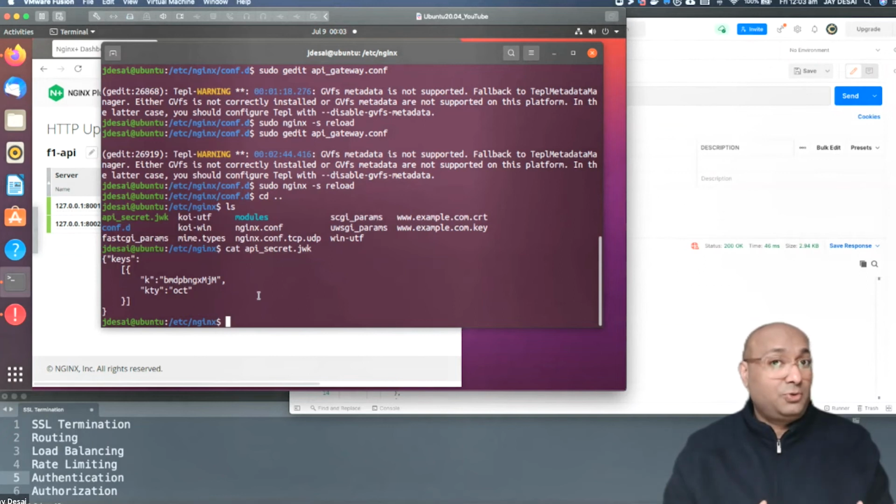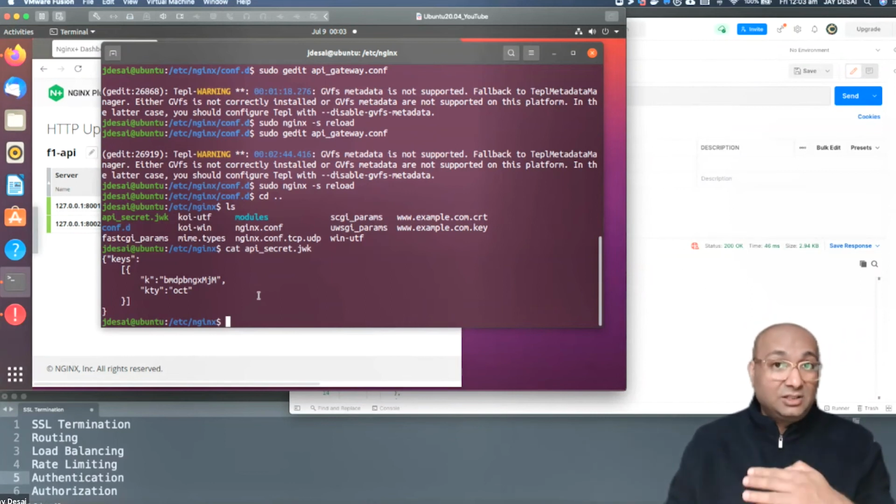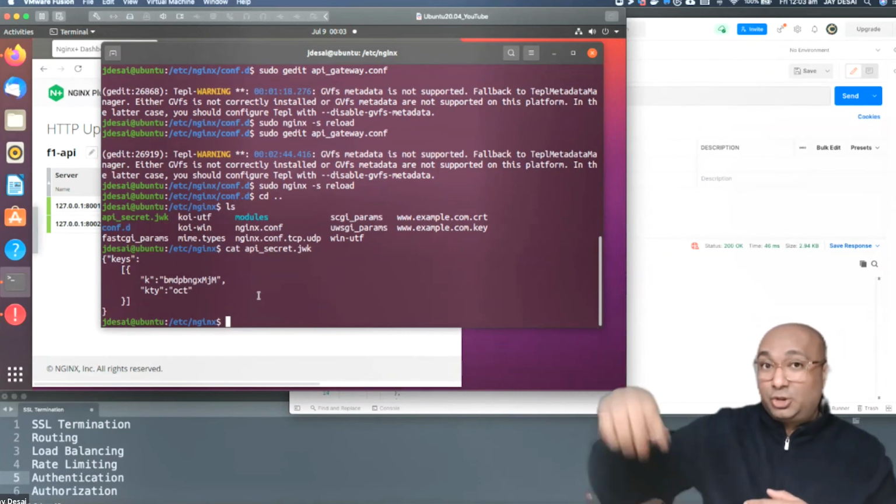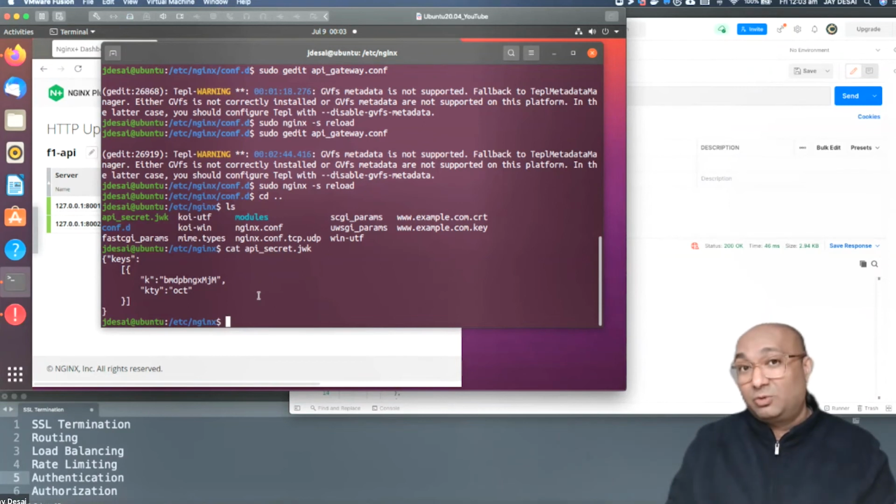Ideally, what you want to do is have a third-party authentication and authorization system, where you're authenticating using Okta or Ping Identity or Microsoft or whatever it may be. That is a much safer and better approach to take. So NGINX still routes that request to your authentication server and gets the token back, and based on what it gets back, it routes the request to the valid endpoint at the backend.